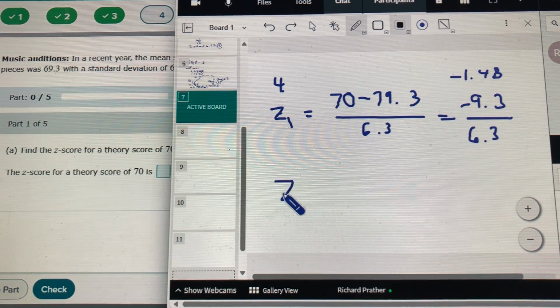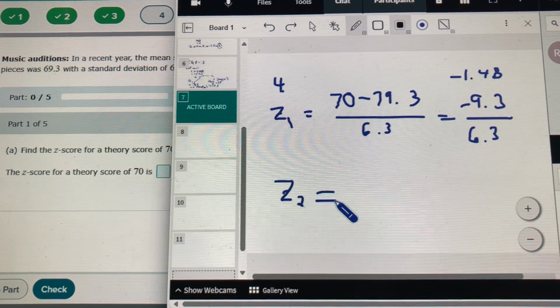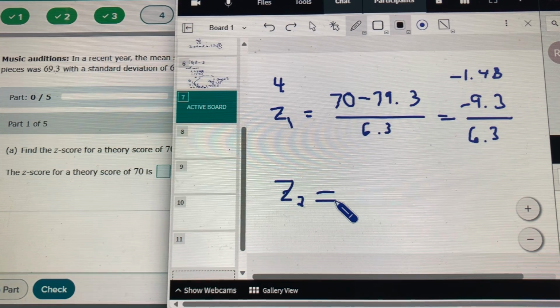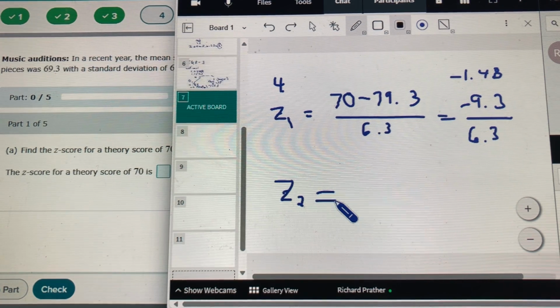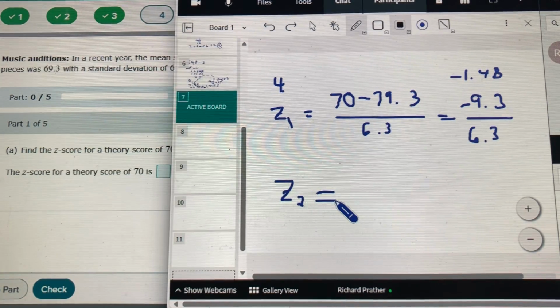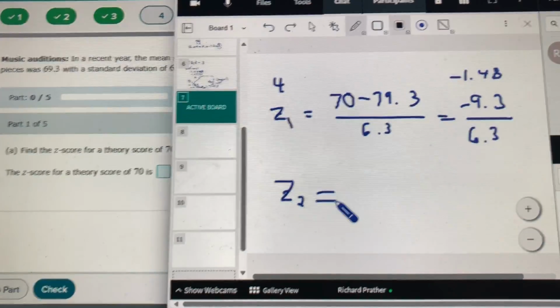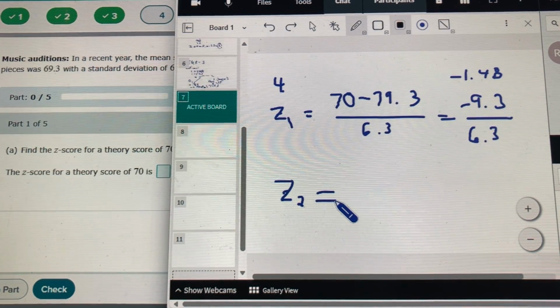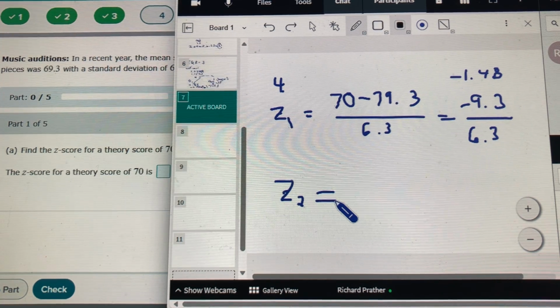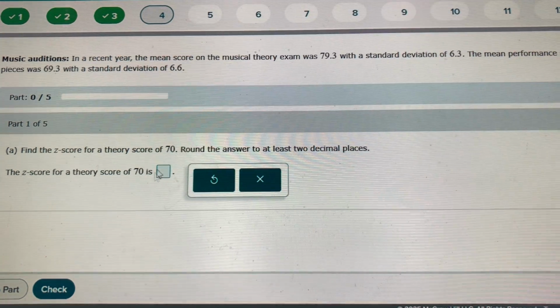But then somebody's in another class that has a totally different test. When you have different tests, like the SAT versus the ACT, you can't just say the one with the higher score is better, because they're often graded on different scales. 800 on the SAT, how can I tell if that's better or worse than a 27 on the ACT? The lowest possible SAT score is bigger than the highest possible ACT score. So when things are on different scales, it's not a fair comparison just to say that one score is better than the other.